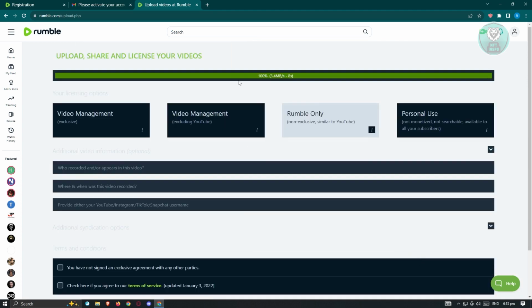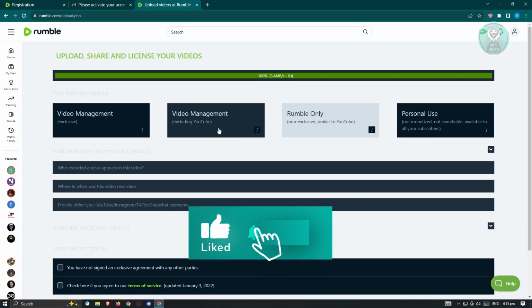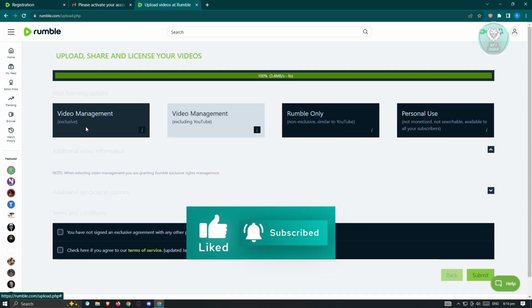From here, the upload is going to be the current section. Then we have our video licensing options. We have video management, and video management excluding YouTube. We have the non-exclusive option, similar to YouTube, which is not monetized, not searchable, and available to your subscribers. In this case, we have the option to choose video management here.